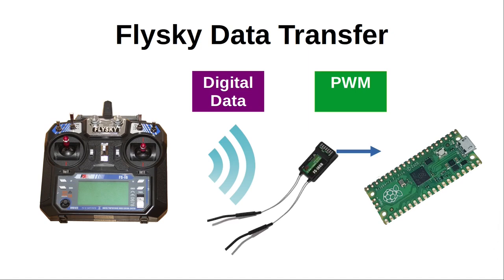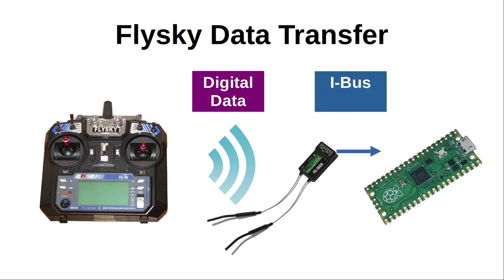So first you could just swap the FS-iA6 for an FS-iA6B, and this can still work in exactly the same way. You can still use this with PWM if you want. But now we can remove all these channel wires going to the microcontroller and replace it with a single connection which represents the digital signal of all the channels. And this uses a connector labelled as iBus.